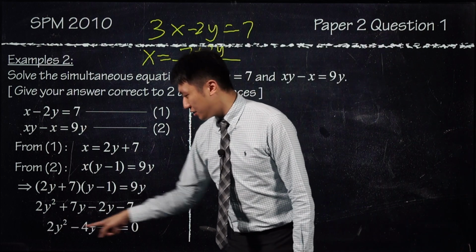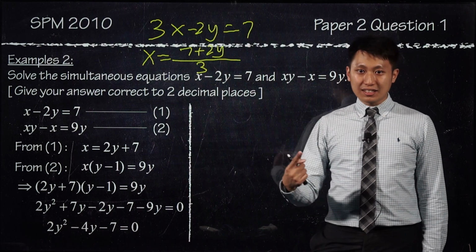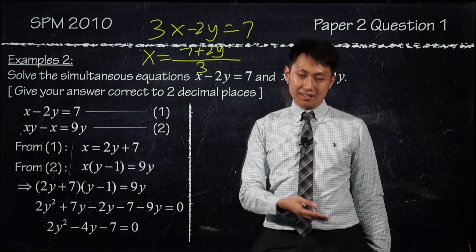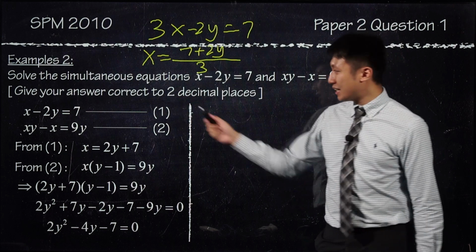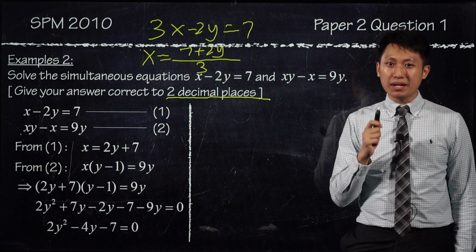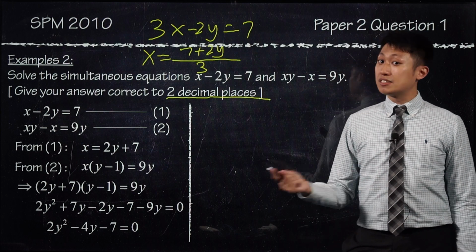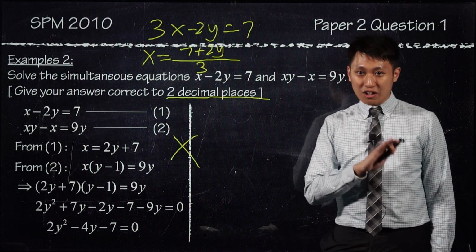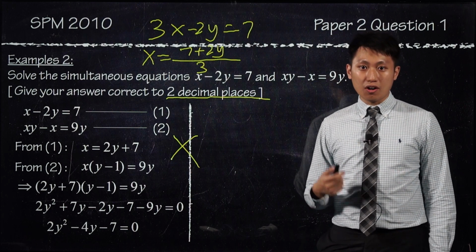Then after expansion, you get this. What equation is this? Yes, it is a quadratic equation. How do you solve it? Calculator, one choice. And you see this. When the question says correct to 2 decimal places, it's giving you a big hint that the answer is not a nice number. If it's not a nice number, stop spending time doing the cross thing, please. No. You're not going to do this. You are going to use calculator or formula.